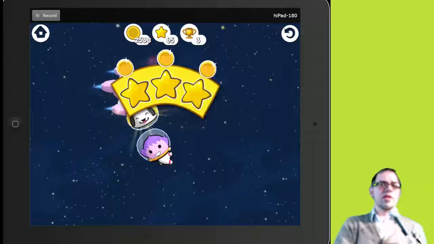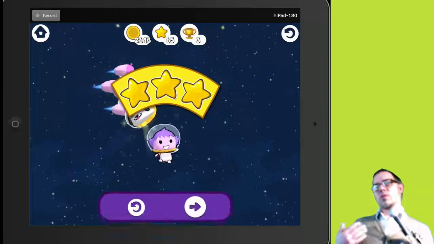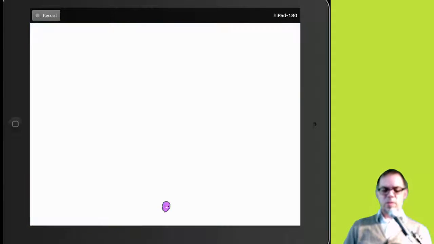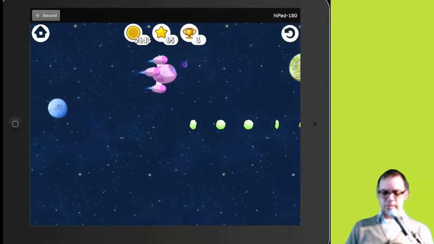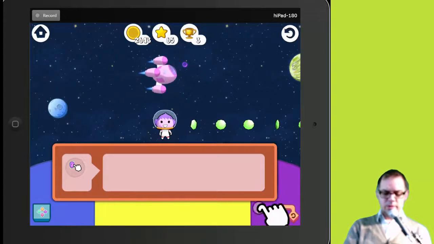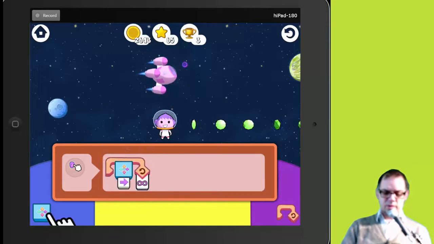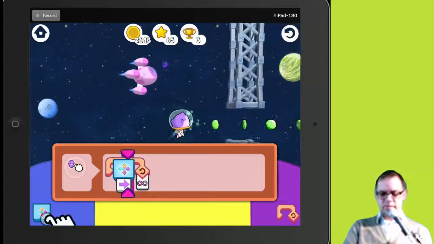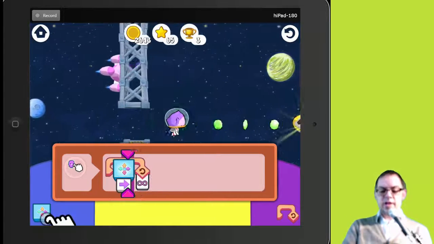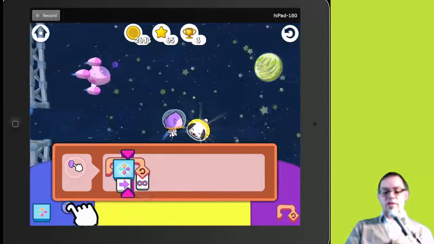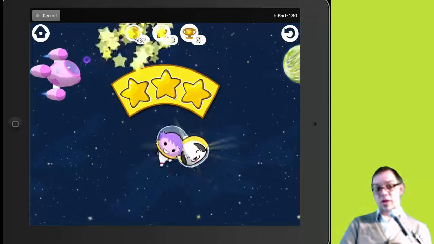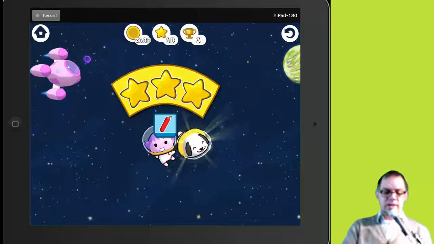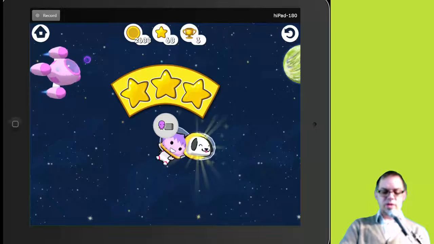And now that I understand the challenge is to help the astronaut get the dog, we're going to reiterate that challenge with a series of more difficult obstacles to overcome. Or maybe we're just going to learn about the repeat loop, because we just keep going forward forever. Now, as the students complete these levels, they have a good time. They enjoy meeting the challenge. They enjoy seeing the character do their little dance, which I understand is called the Foo, at the end of each level. They even get new tools to use with each level.